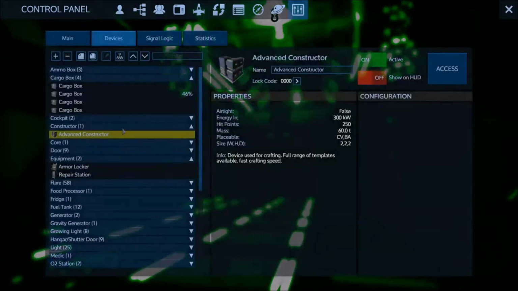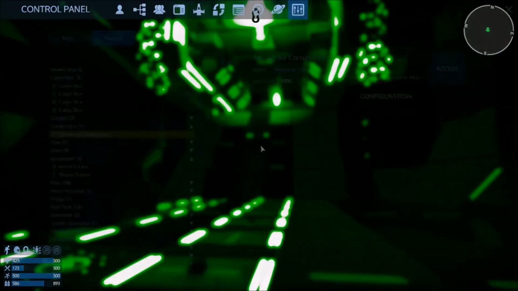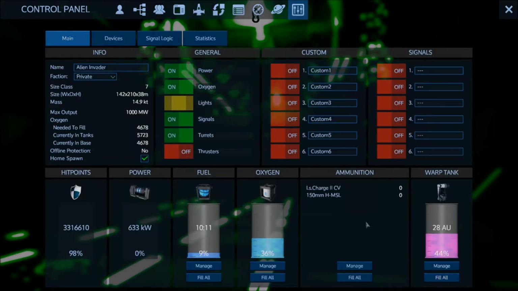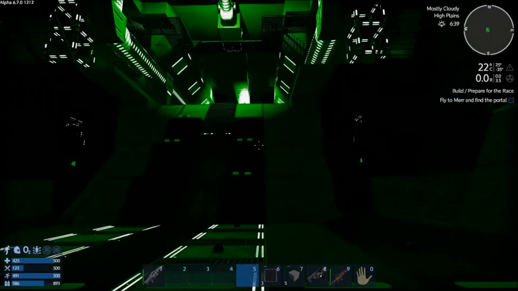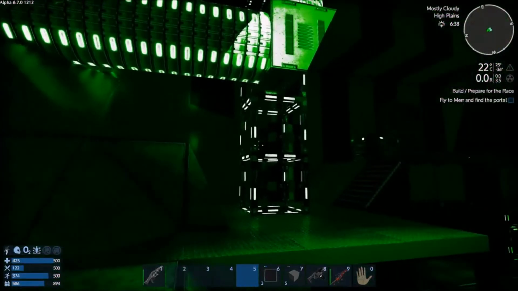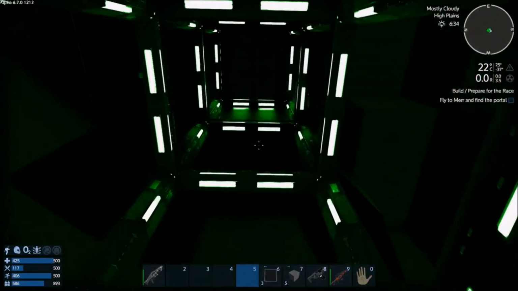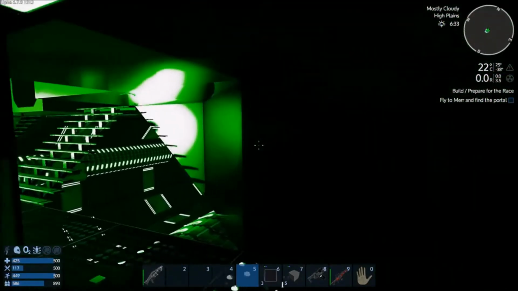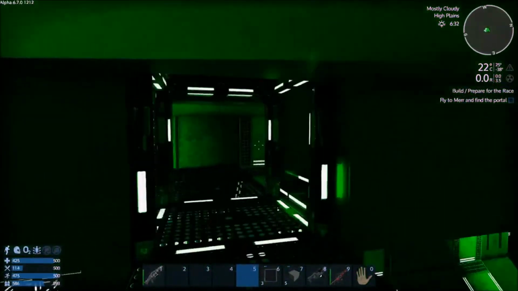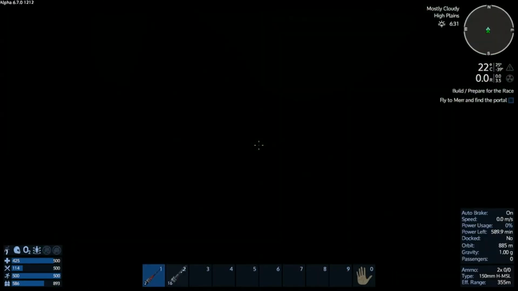Right, we should have enough processed by now to make the jump. Yeah, there we are, 11 of that. Fill up the warp tank. And let's try and find our way back to the cockpit. I think it was up here. And then along here and up there. Along this bit and up that bit, and then across here and up here, and there it is. Well remembered, me.